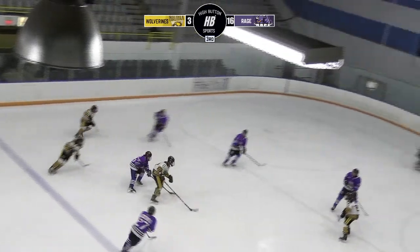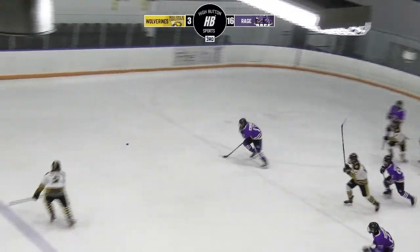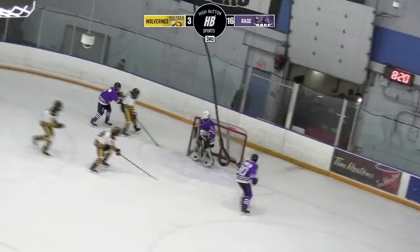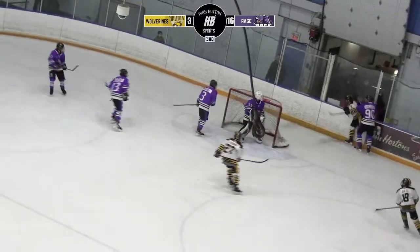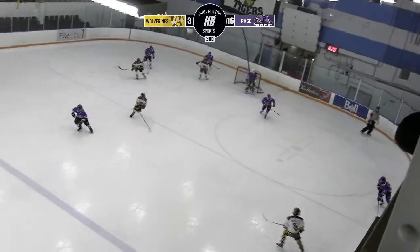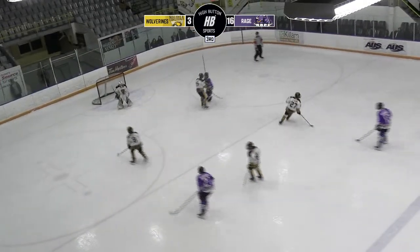Back through the middle, kept in by the Wolverines. Into the middle, that one spun out. McAvoy, last man back, but he'll take a skate at it. Shoot it now, 22 seconds to go. Hillier. Back over, that one's chopped at. Lead pass to Morris. One last chance here for Morris, poked off.